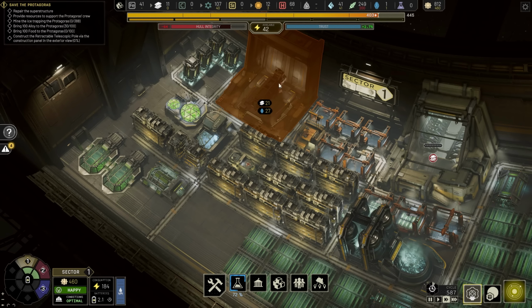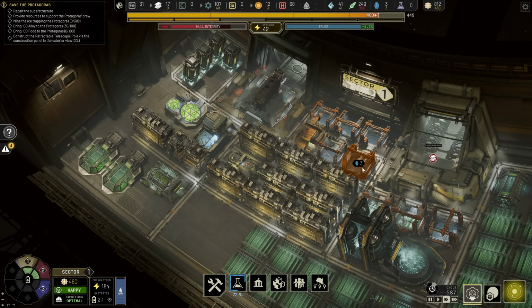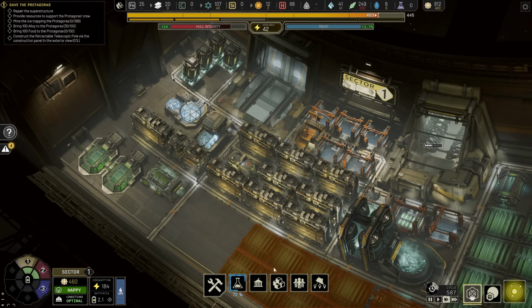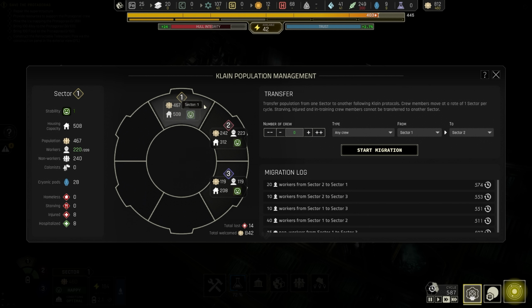As it looks like cryonic pods are now arriving and being dropped off over here, to be then taken to the cryonic center and awoken. Now, what is our population situation looking like? In Sector 1, we have room for another 40 people, plus minus one, literally. In Sector 2, we have room for another 70 people? Sounds good. In Sector 3, we have room for another 90 people. Again, plus minus one. So we have room enough for quite a few people, not for everybody, but for quite a few people.